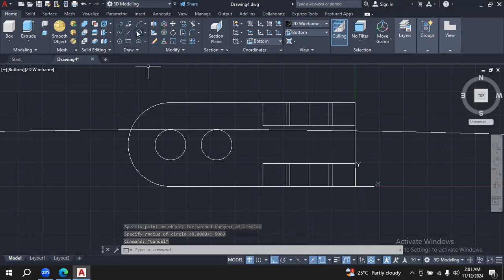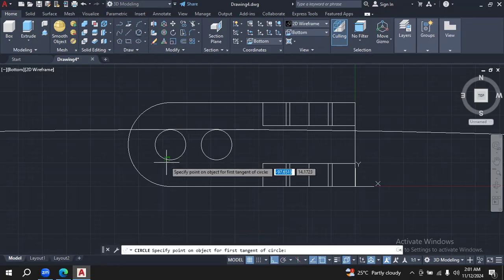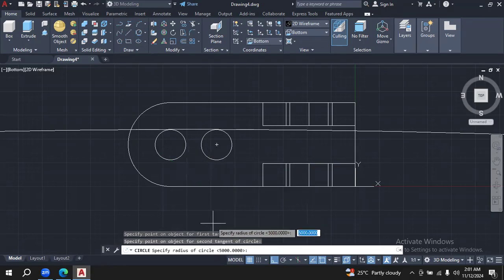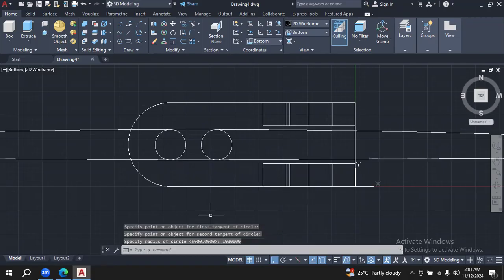Repeat the same for this part. Just give in a huge radius like this and trim off the extra lines if it is.